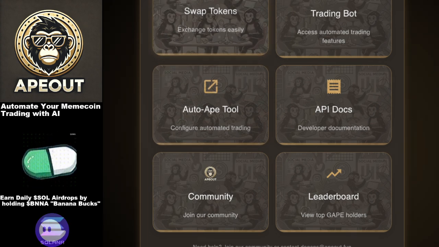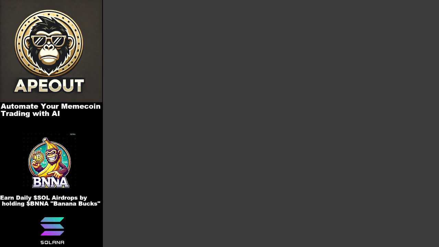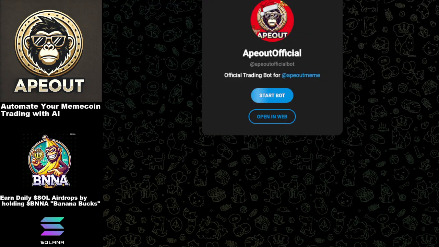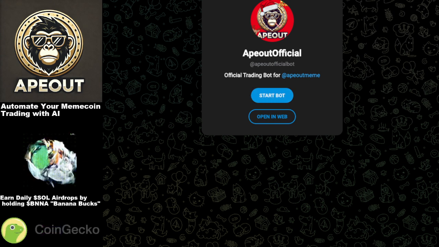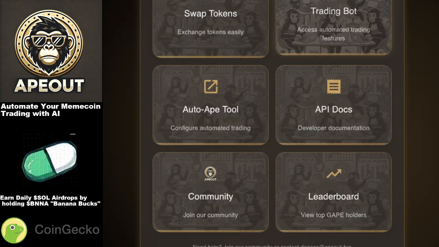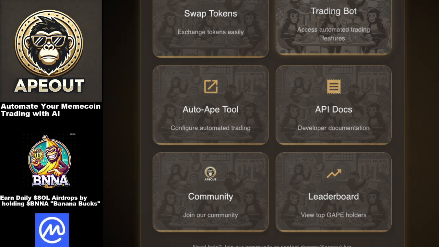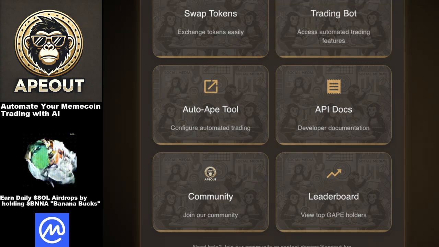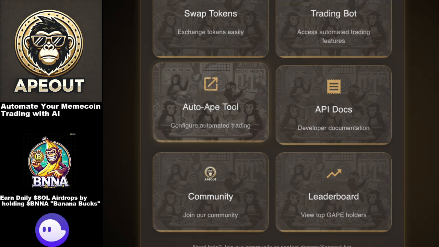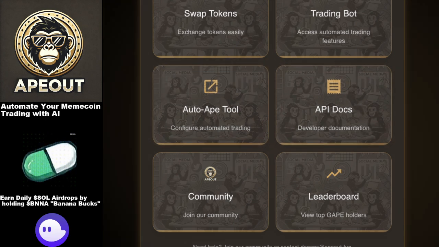Besides that, we do have our trading bot in Telegram. Now you can do the same things you can do on desktop. You can trade, you can access Auto Ape, and our automation is working in Telegram. So if you want to use Auto Ape right now, as far as turning on and off an automation that auto apes tokens for you and also auto sells, you want to go to Telegram and use our Telegram bot.